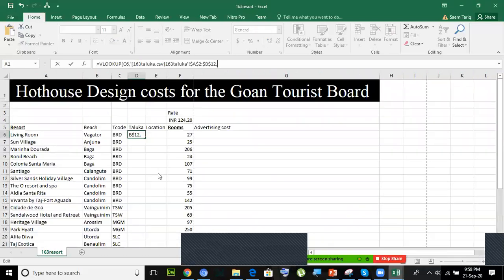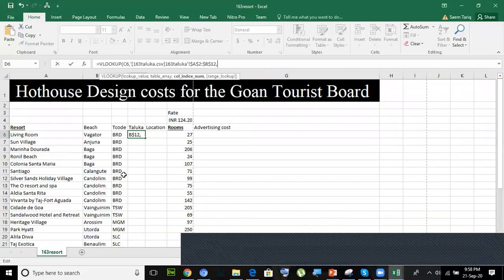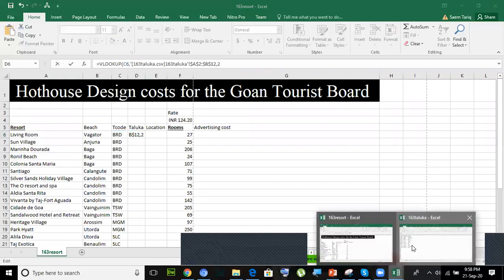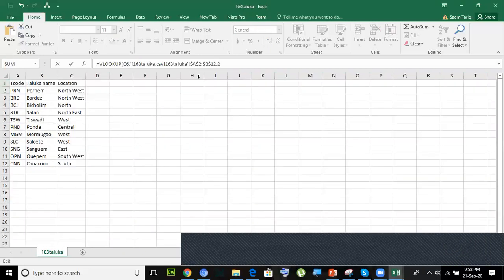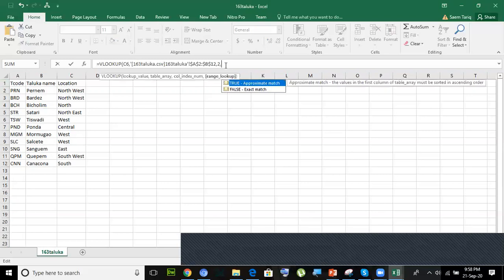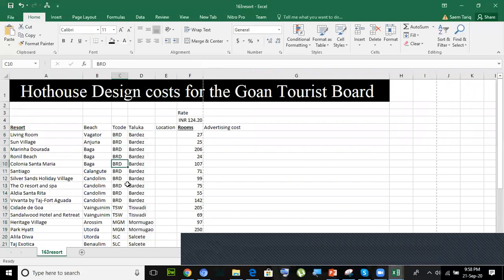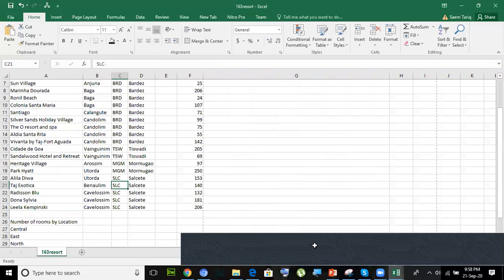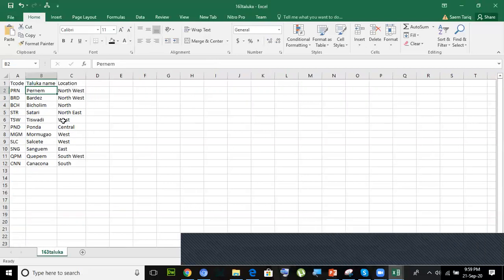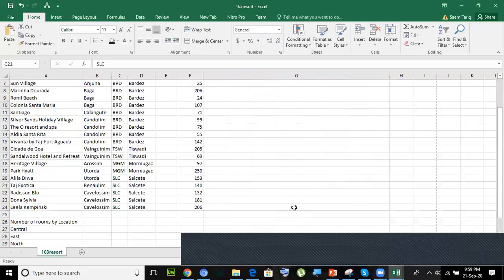I have the codes over here. So here is comma 2, which means get the data from the second column, and comma 0 for the exact match. So I'll get the results, and you can even confirm from here.